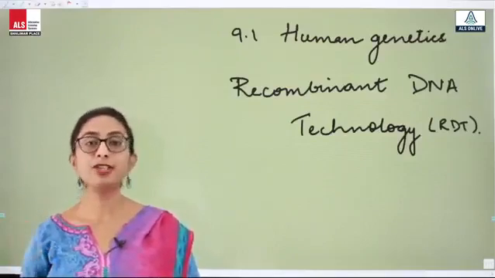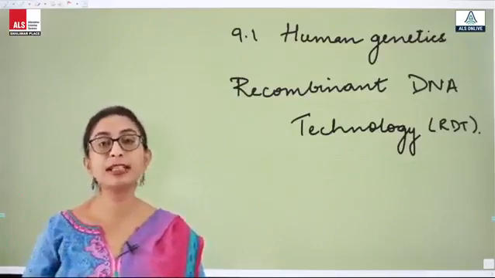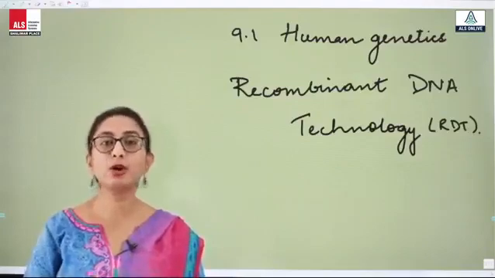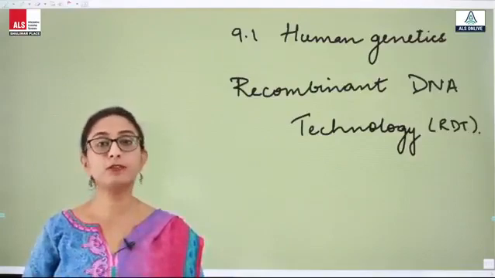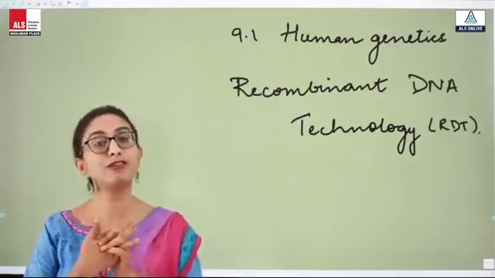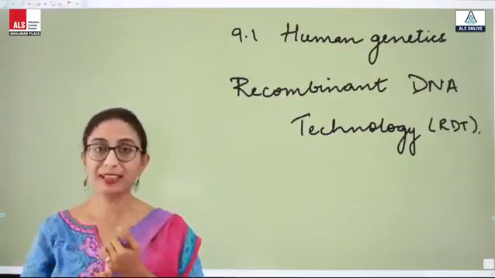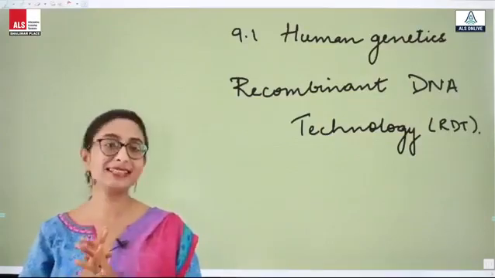So in the examination, say for example, they do not straight away ask recombinant DNA technology. Instead, they ask a question saying explain genetic engineering or molecular cloning or gene cloning. Please do not get confused. Don't think ma'am has not taught me gene cloning or molecular cloning. That is not something different from recombinant DNA technology. Recombinant DNA technology, gene cloning, molecular cloning, genetic engineering all mean the same.